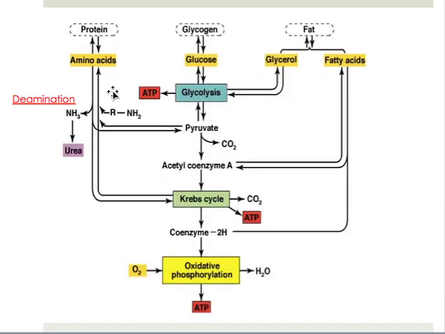Before we talk about insulin, glucagon, and all these other physiological processes modulated mostly by the pancreas and other organs, we're going to talk about four important nutrients. Amino acids, which are the building blocks of protein. Glucose, which is going to be the center or the star of the discussion. And we already know that when we have excessive glucose, we can store it in the form of glycogen in both the liver and muscle tissue. We also have glycerol and fatty acids, which combined make up most of the fat that's deposited subcutaneously.